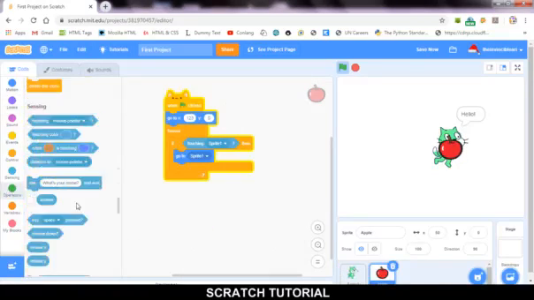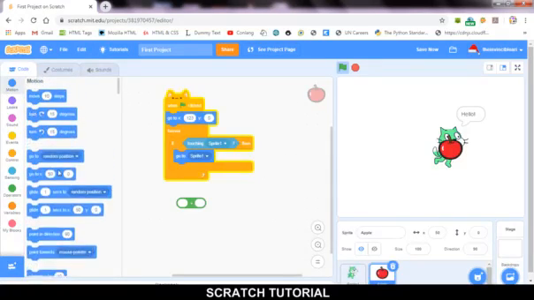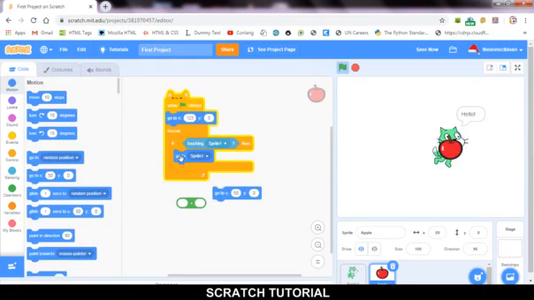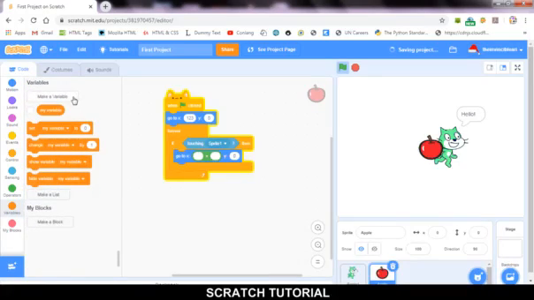So now I'll introduce you to operators. So we can see that go to the cat, then let's go to the cat plus extra steps. So that's where the plus comes in. Wow, that's really slow.